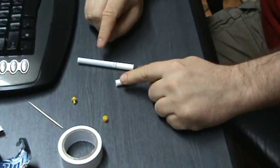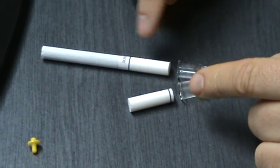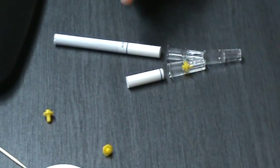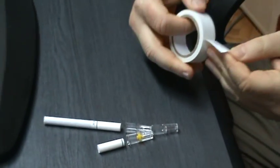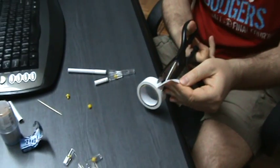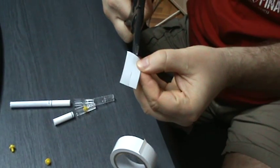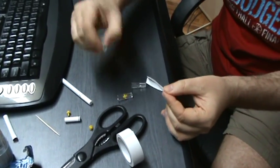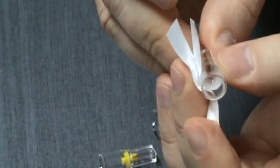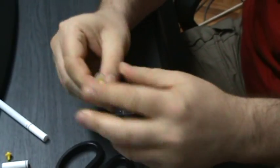And in this way, on this branch will enter air, and on this branch will enter smoke, and you can gradually reduce the smoke concentration by changing the way you construct the device. The main way to construct it is the following. Take a small piece of isolation tape, cut it, cut its ends like this, split them, and then take one of the tarred filters, roll the tape around it, take the other tarred filter, and you obtain the upper part of the device.